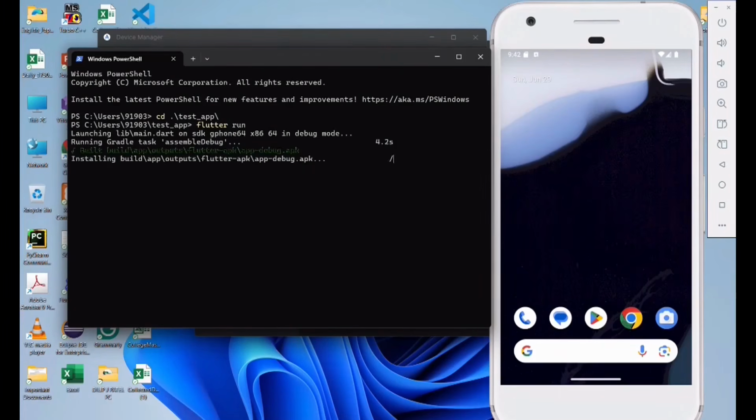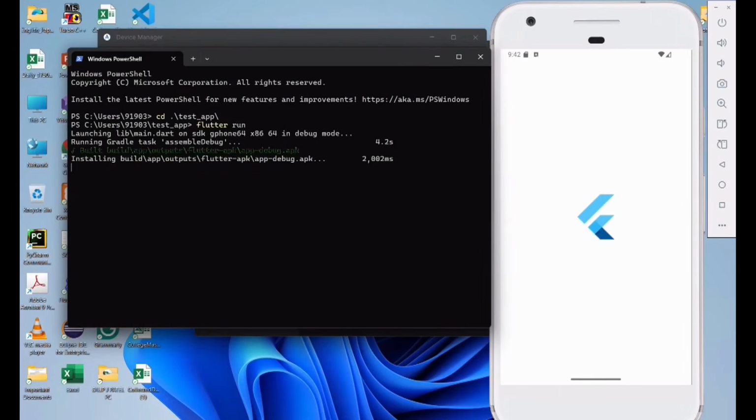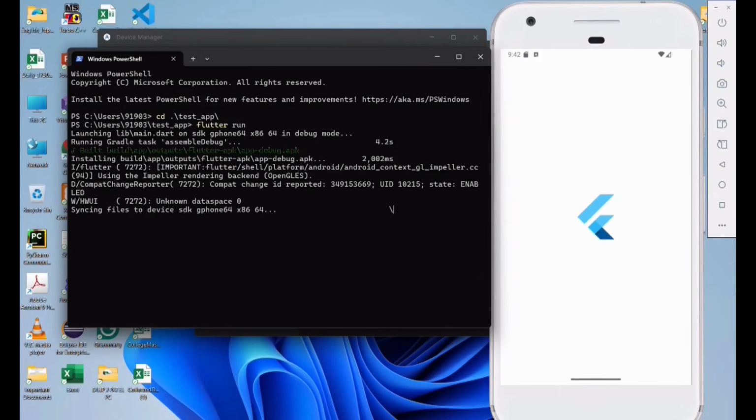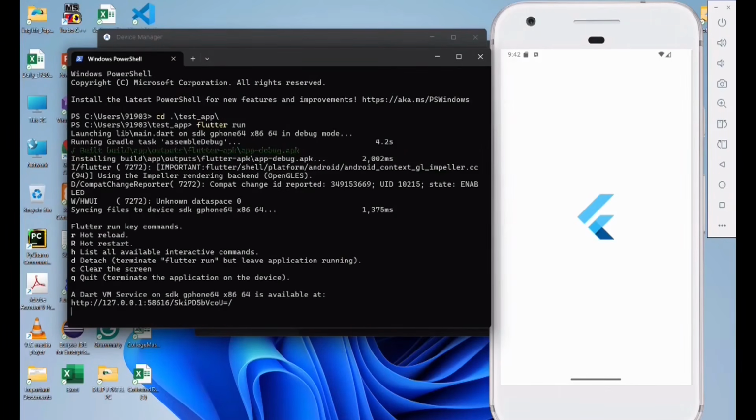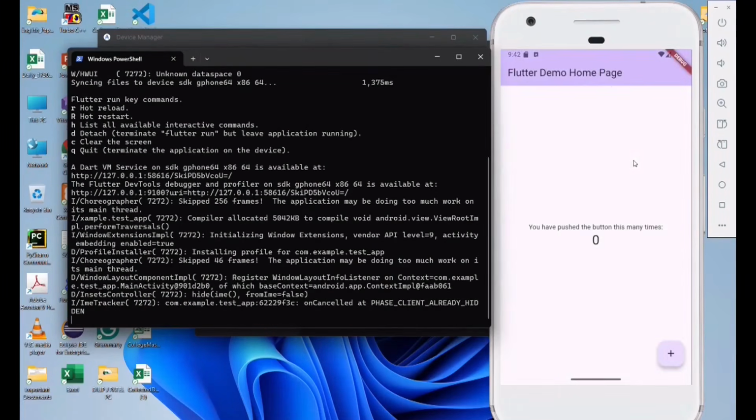If the emulator is not running, then it will ask you for web or Windows. But now you can see on the screen that my app is running on the emulator with the same functionality. It has a title and a plus button to increment the counter.